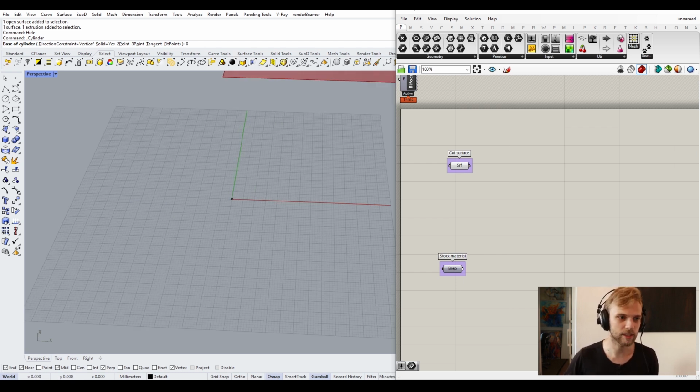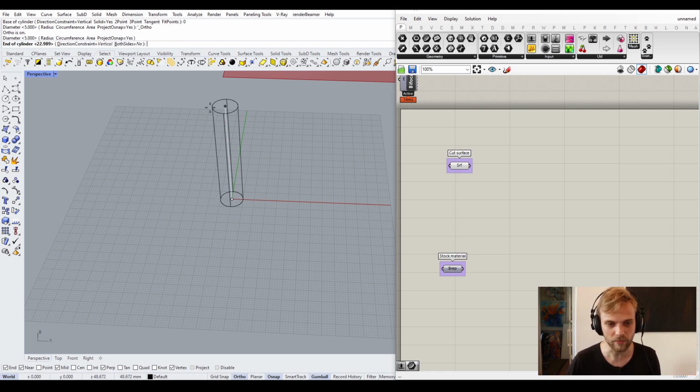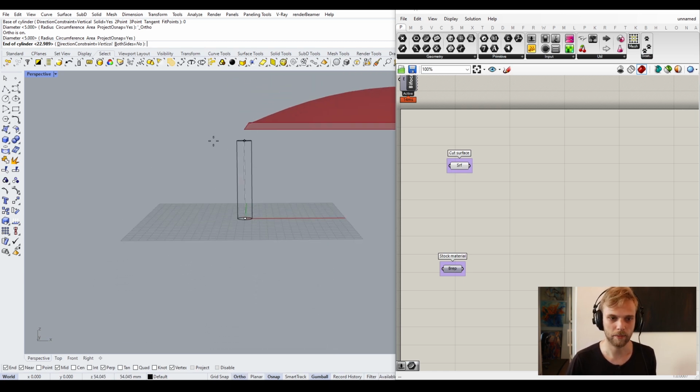So I'll start, I'm going to make a cylinder, start at 0, and the diameter of the cylinder is going to be, let's do 1 centimeter, like that. And then the height, let's do 10 centimeters.